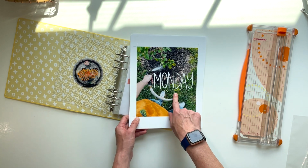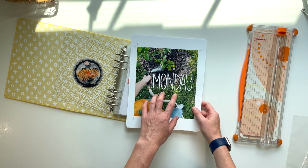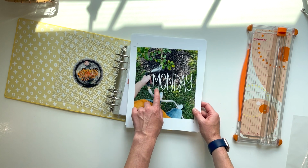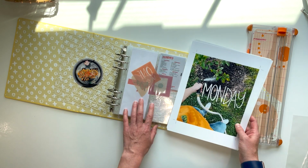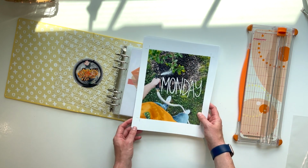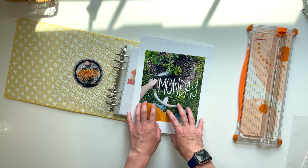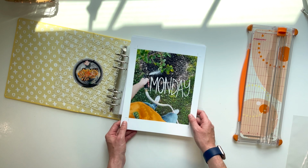That way I can do it as many times as I want, and I can delete and edit and use some of the functions in the iPad and Procreate to make straight lines. So I decided to do that. I'm going to write on a number of my photos this year with different things. I have not fully thought through what I'm gonna do, but that's just kind of a theme I'm gonna do throughout my album this year.